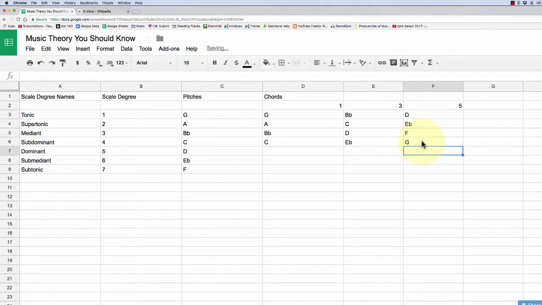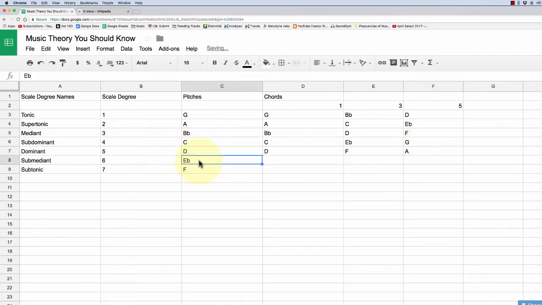Okay. Cool. So now we have D, and again, we're just stacking thirds. So D to F, so D and F, that's an interval of a third, as you can see. And then from F to what? What are we going to go to? So we're going to go F, and we're going to skip G and go to A, because the distance from F to an A is an interval of a third.